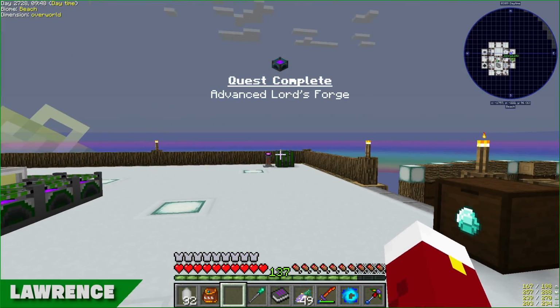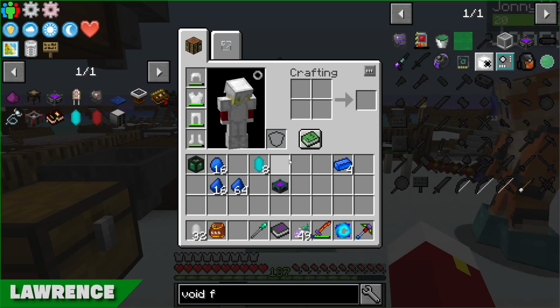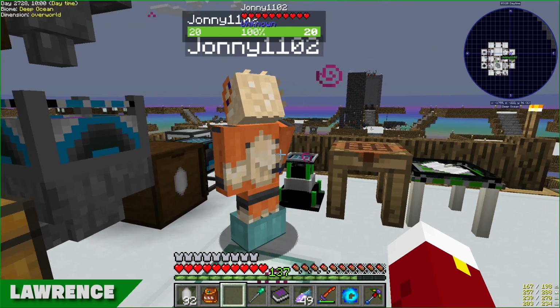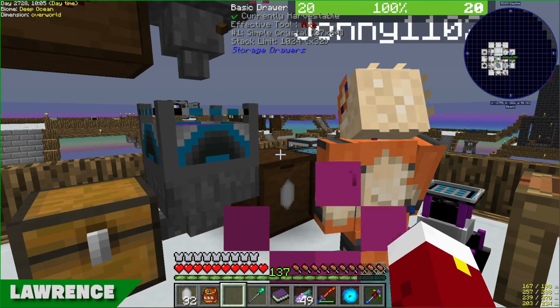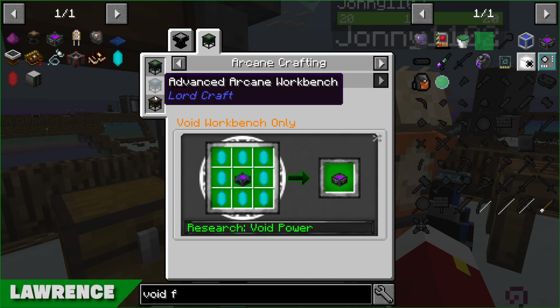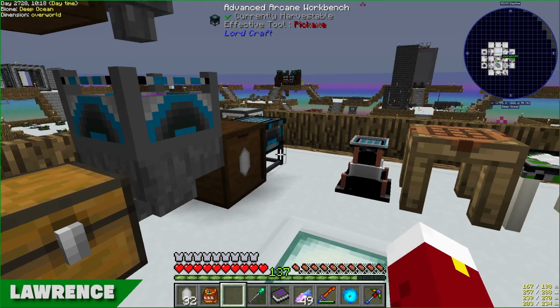Do we have a void table? Oh, do we need a void table to do it? Yes. That is a problem. No. Oh, and we need... Do we need a void table to do it? Have you tried it? It says when you try to craft it. Void workbench only. Okay, so I guess really we need to make another table, basic to upgrade make it advanced.